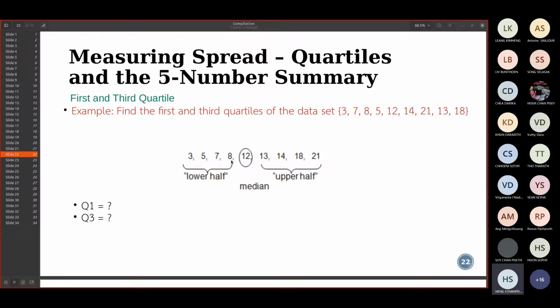I don't think it's about the value itself, but the position.